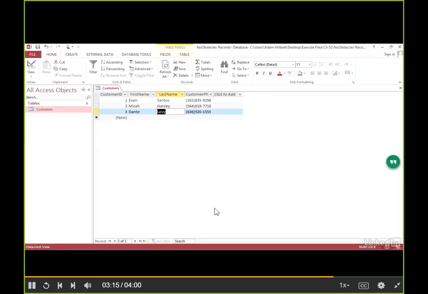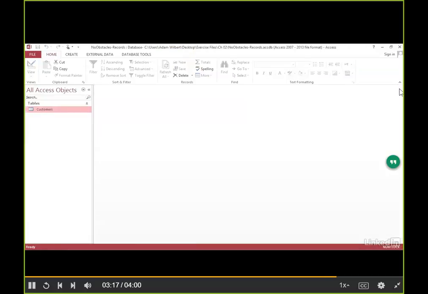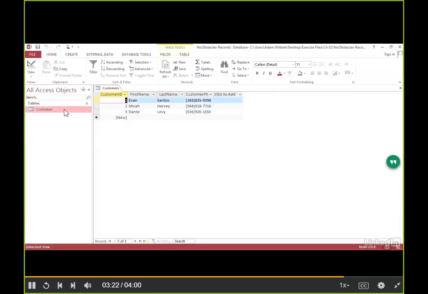I can go ahead and close the customers table, and you'll see that Access doesn't prompt us to save. If I double-click on it to open it again, you'll see that our records are there safe and sound. Now, once your tables are created, entering data can be as simple as typing into the blank cells. Later in the course, we'll see how we can add additional controls on these cells to help prevent data entry errors, such as typos, and help automatically control formatting, such as automatically adding the parentheses around our area codes in the phone number field.